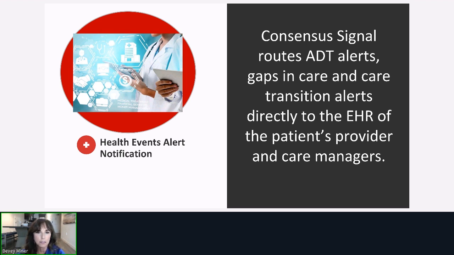at least in this example, can route that ADT message or the ADT alert to provide everything from gaps in care, messages about care transitions, alerts that will go directly into the EHR of the patient's provider or a care manager. These are the most effective alerts because it makes it really easy in the workflow to be able to have an actionable data set that goes into that downstream provider when it's communicated through an EHR.